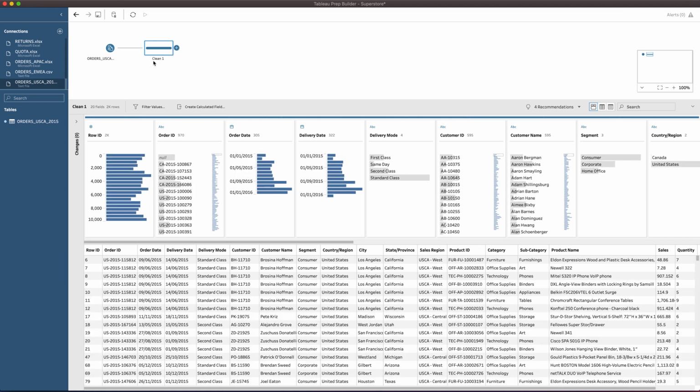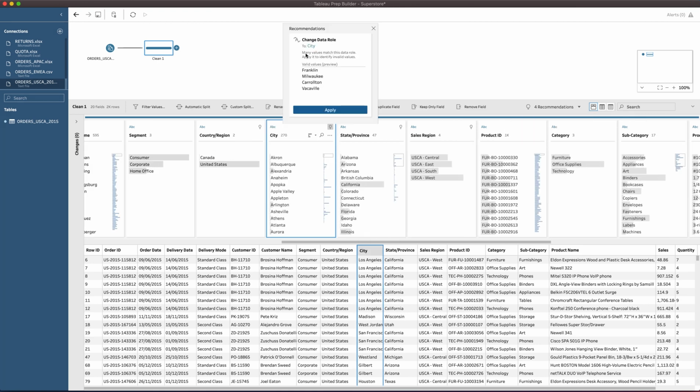Now, at this moment, it doesn't yet suggest those changes here on the left-hand side. It doesn't apply them, but you've always got the capability to click on the recommendations and see some of the suggestions it's suggesting. So for example, I can change the data role to city for city. If I click on that, it'll actually go ahead and specify that. And what that will do is when you export this to, for example, Tableau, it actually gives it a little bit of intelligence about what that field is doing.